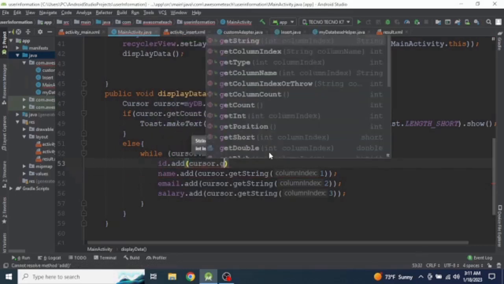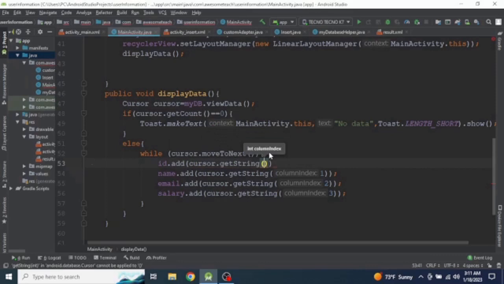Cursor getString of 0, because the ID is the first column in our database, so we have to pass 0 to the cursor object. So we have finished adjusting and retrieving the ID value from our database.